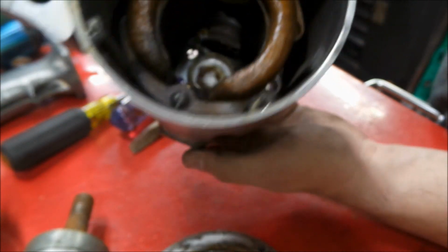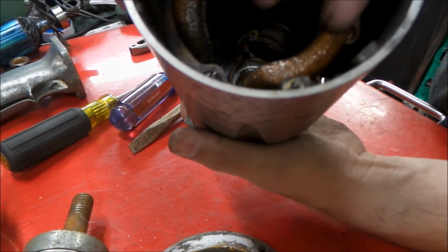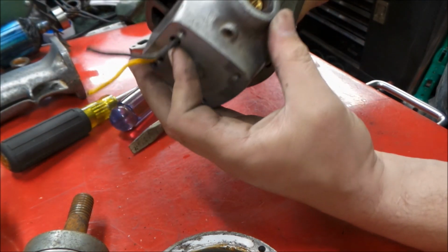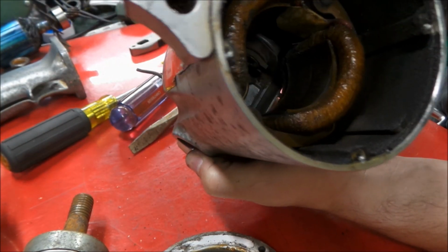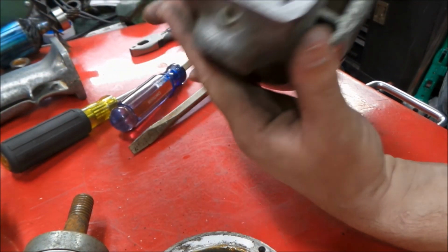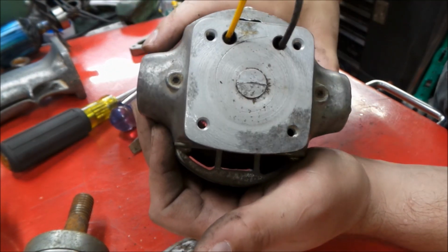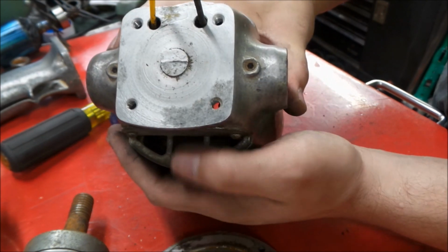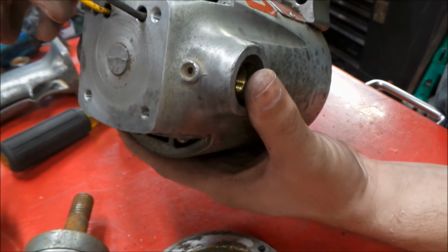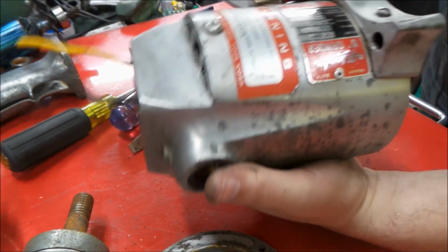Now we can see when we look in here that the black goes right to the armature, or I should say the stator field. The yellow goes right to that brush holder, and then this other brush holder here is jumpered to the motor field. So we're going to have to get these brush holders loose, and they're held in with these Allen screws right here. We're going to have to get them loose first, because one of them we don't have to worry about, but this one I do, because this needs to come out with that stator.